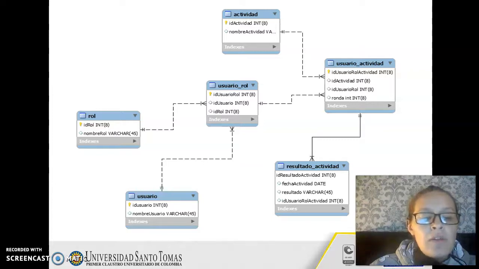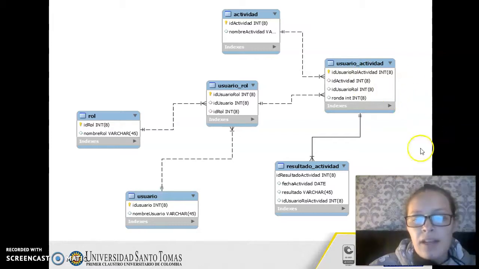Likewise, depending on the activity in which the user is, they will be able to execute any activity, including the one that was developed, a running player, or other activities. The result of the activity will also be saved in this table.